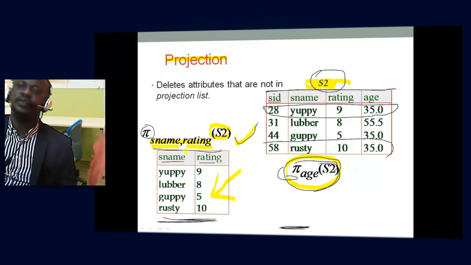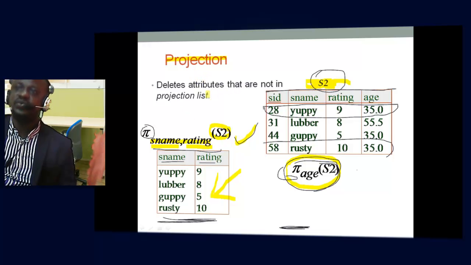Because we are only considering the sname and the rating, that is why we said projection enables us to delete unwanted columns. We have 4 columns, but this command is telling us that we should only consider the columns sname and rating. So that is the resultant relation.